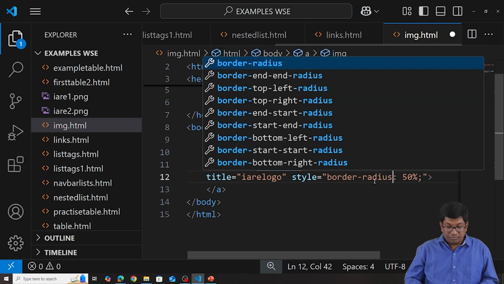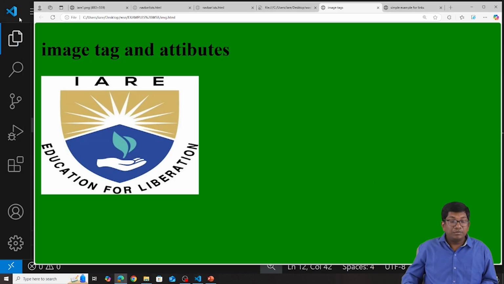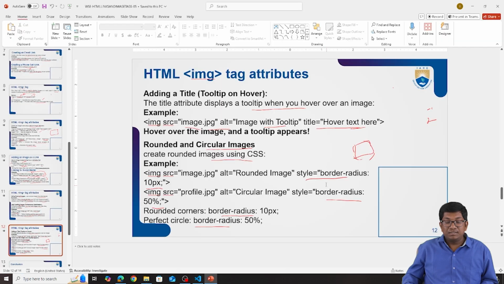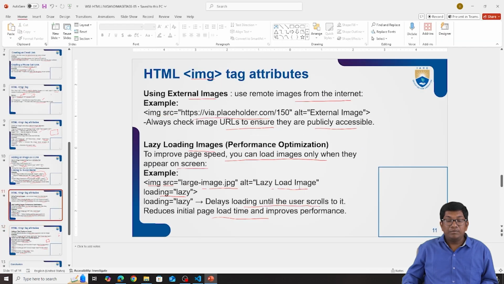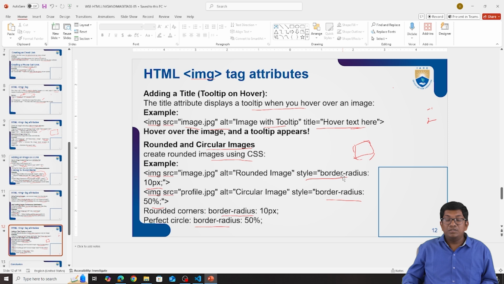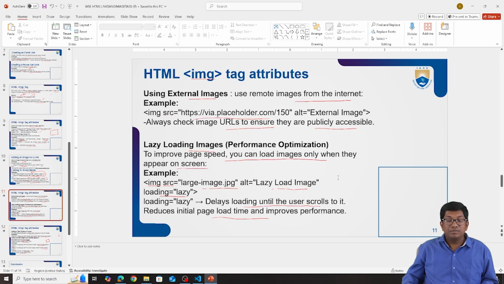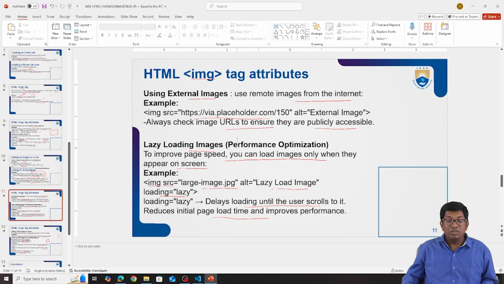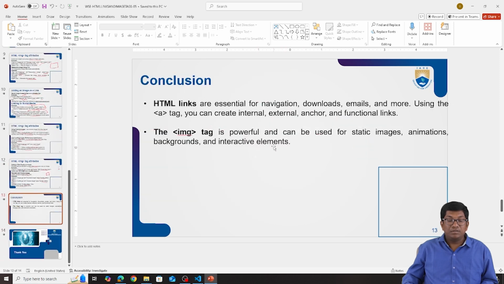Save the file. Try to refresh. So it displays here as a circle. Your photo you can keep here at the top right corner. So like this we can display by using CSS style attributes, by using style is equal to border radius. You can add the title also, as well as lazy loading images that we already discussed.